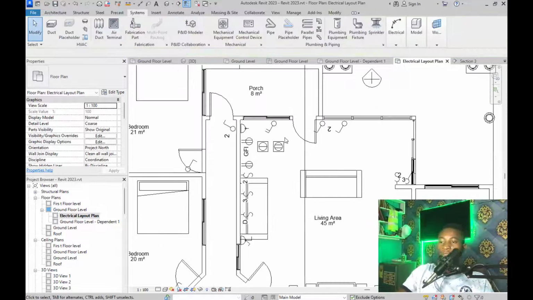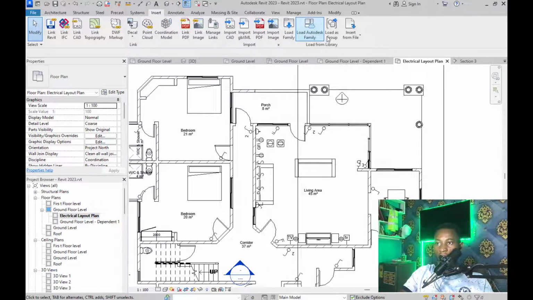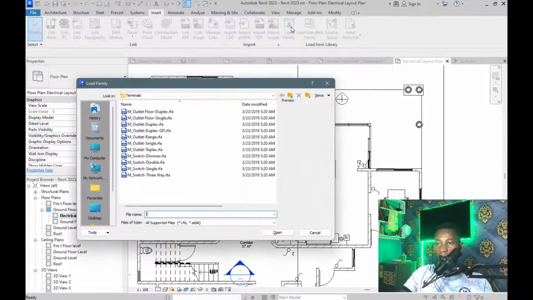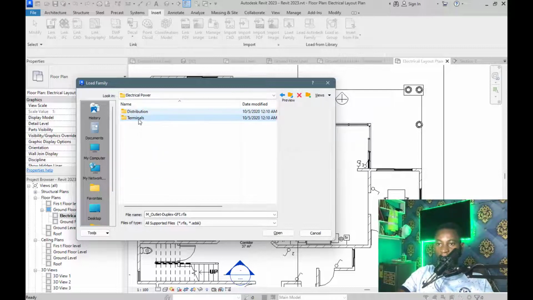Okay. So what I did is I came to insert. When you come to insert from here, you just have to come to load family and you load your families here. These are the terminals. We have the distribution.